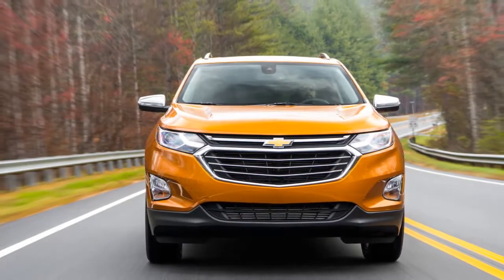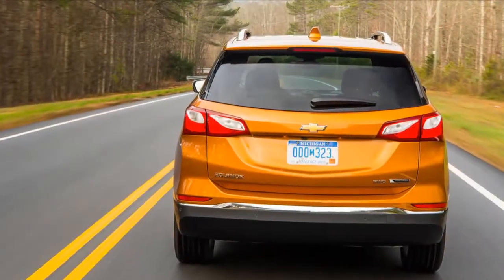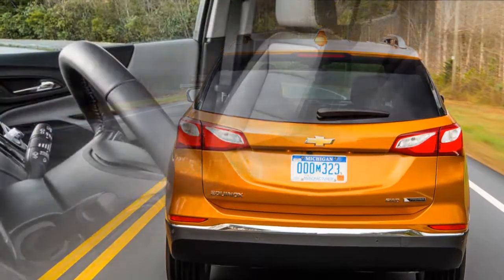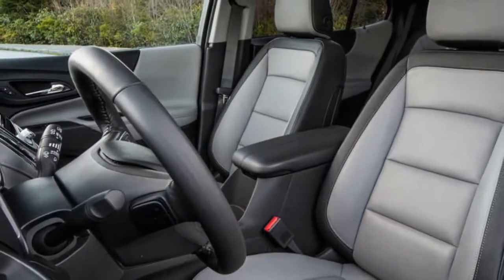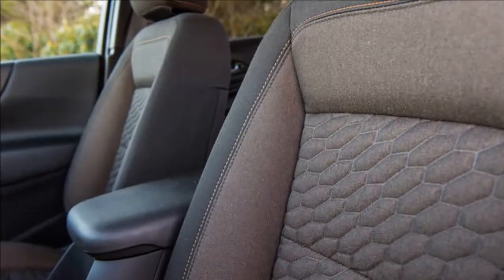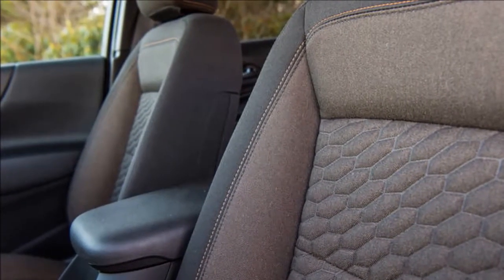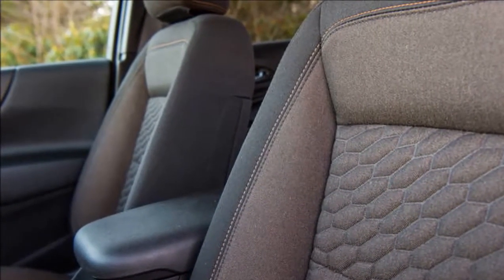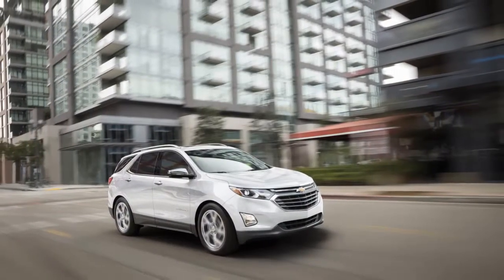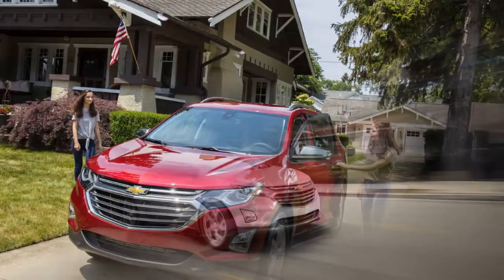Acceleration is, like I said, acceptable. The new Equinox is 400 pounds lighter than the outgoing model, but never thrilling. The brakes have a great feel with little pedal travel, and any jarring inside the cabin from bumps is mostly kept in check. The noise, less so, but at $30,000 and change, I think that's acceptable. It's a better handler than the outgoing model as well, and the steering weight and feel is pretty good for this class of car. Not too light, not too heavy.